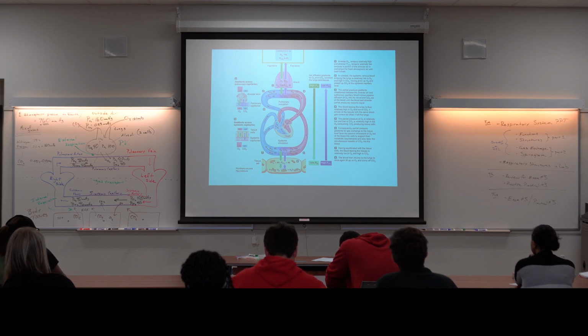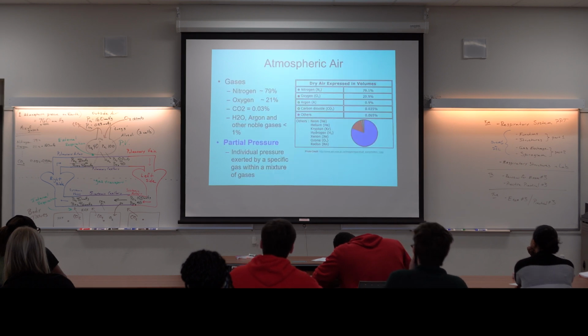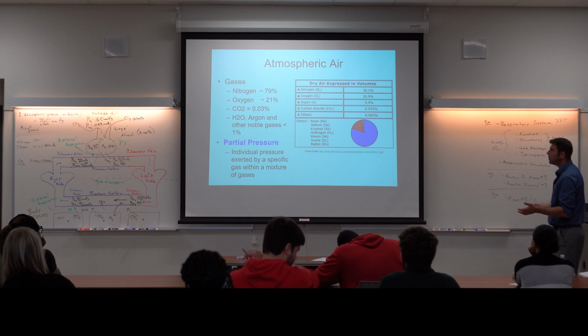So I was wanting us to focus on the highlighted portion in here where we're thinking about atmospheric air, which has a higher concentration of, in fact, if we just look at oxygen by itself, it's at 160 millimeters of mercury in outside air. This is where we get those partial pressures of gases. So I'll jump over that real quick.